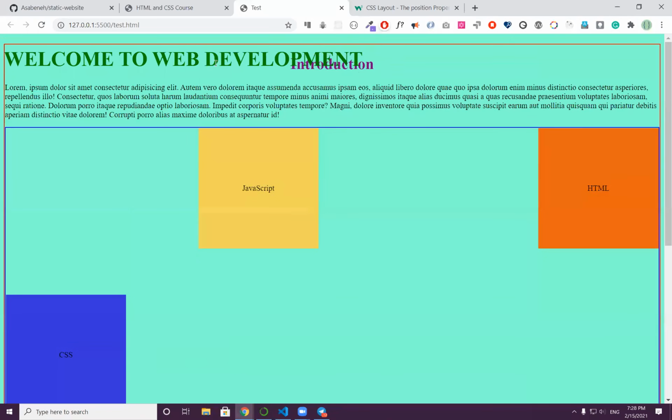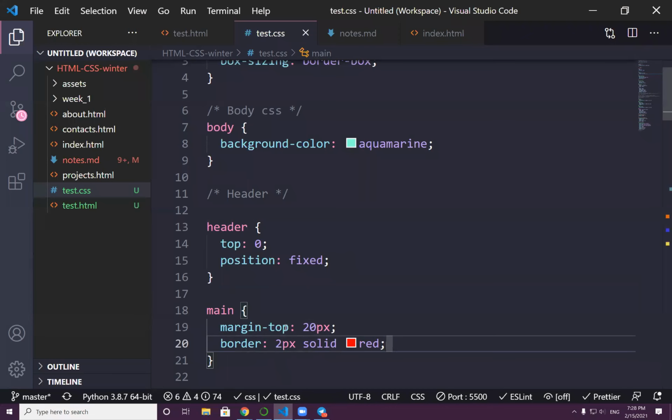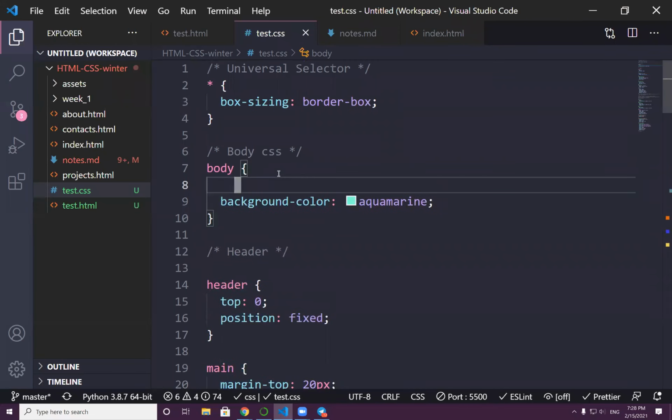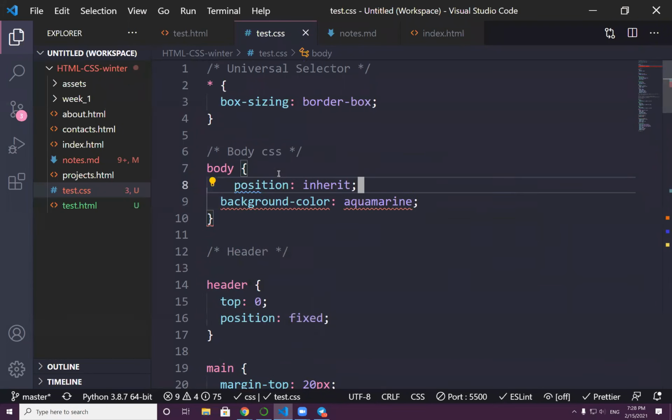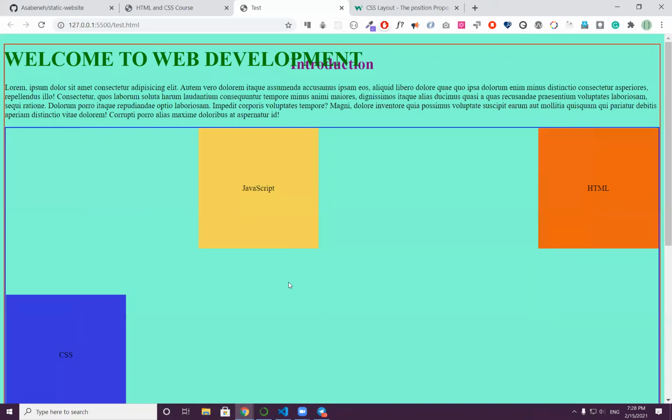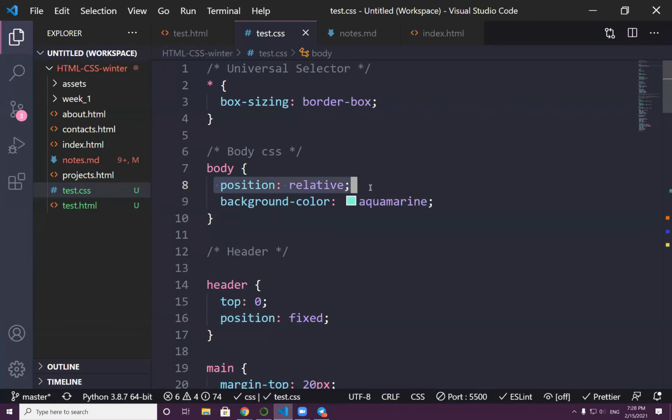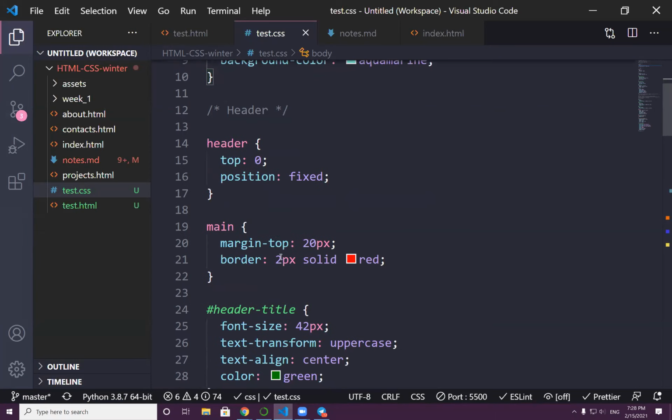Yes, so we want this, I think, then position. Maybe I have to give this here.